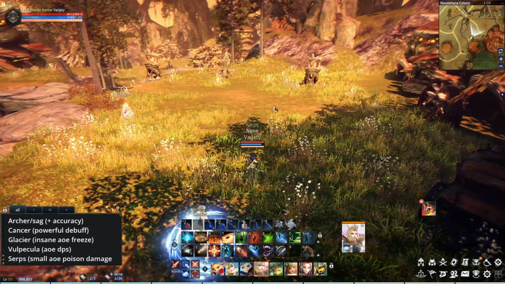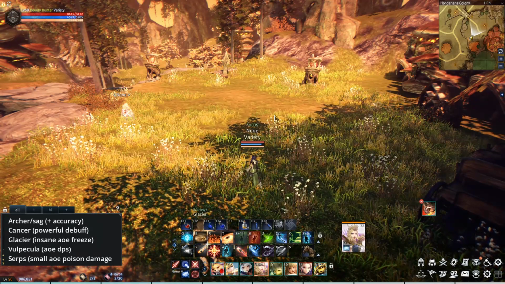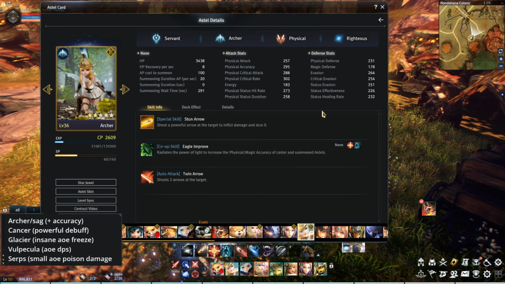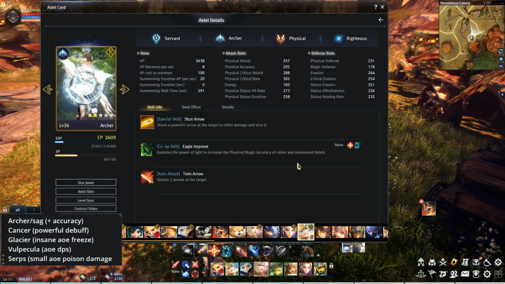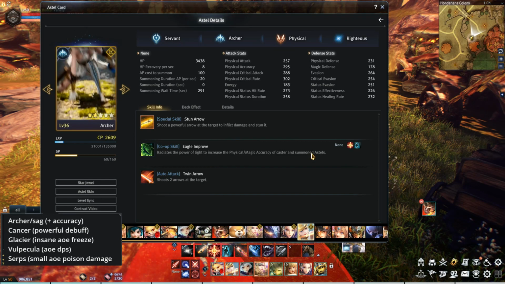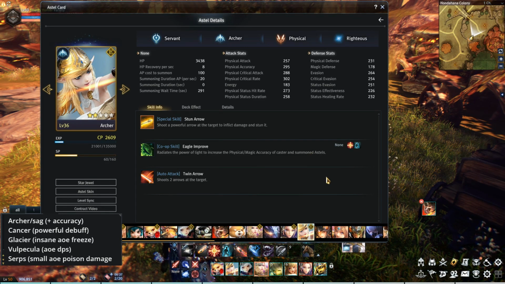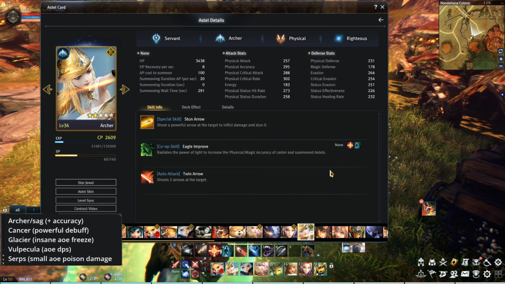Okay, now let's talk about Astels. So, the Astel that I would recommend to go with the Archer would be Archer / Sagittaire. Maybe an unpopular opinion, but I personally like it because it increases the physical and magical accuracy of the caster and summon the Astels, which I think is very important because accuracy is very important in this game. Unfortunately, it only works for you and your Astels, which is kind of greedy, but if that's the playstyle you want to run, feel free to use Archer.